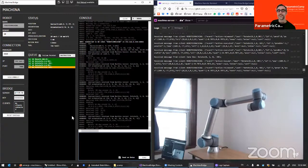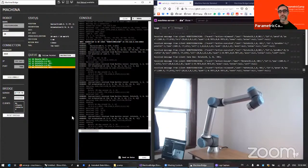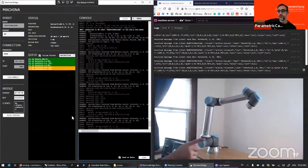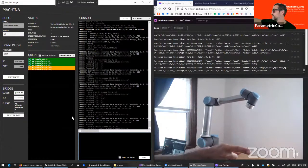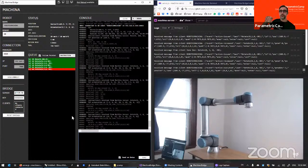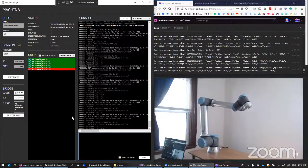There you go. And send that same one, the negative 90. Can you send it again? There you go. So now it's going to end up facing that way. And if you want to copy and paste and send a more complicated program, just go to the examples, and then you can copy paste one of the examples and send it. Okay. In samples, right? Yes.